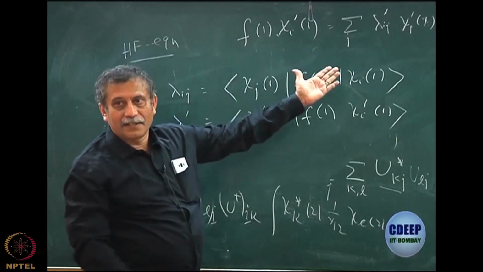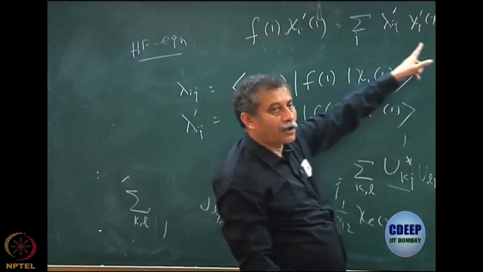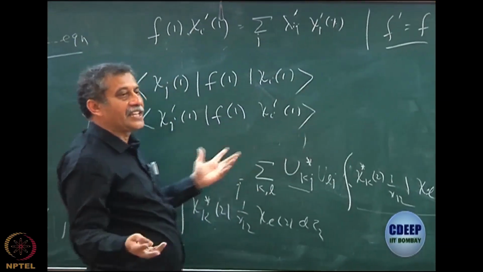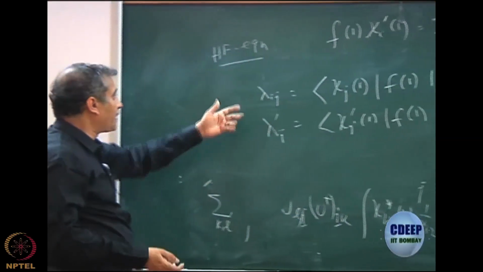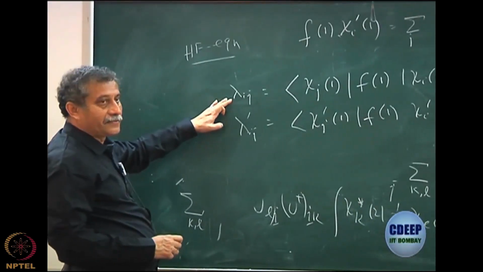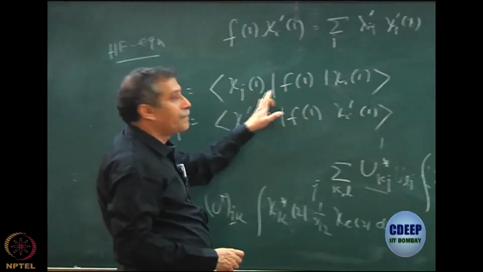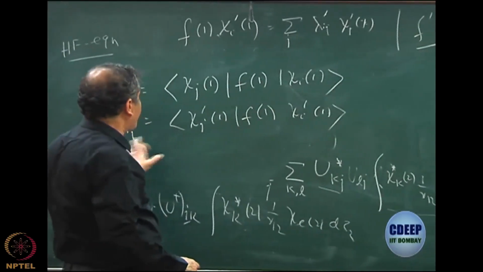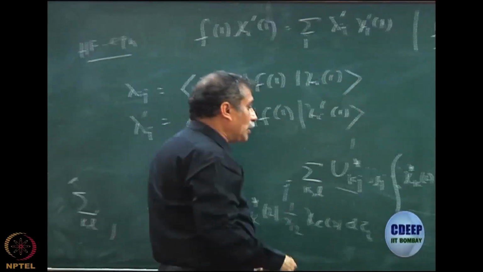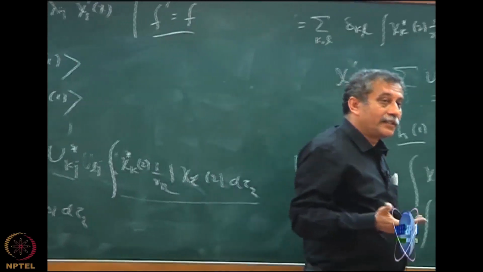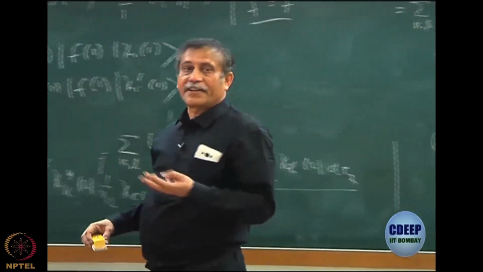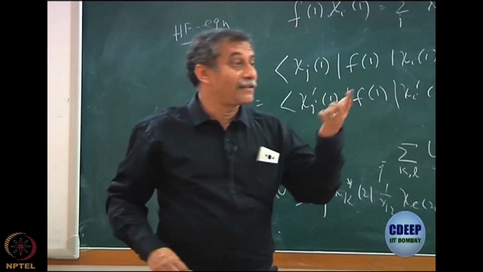It is very easy to see this. If you just make a multiplication, because they are orthonormal, only one term will survive. So, of course, you can say k, kj, ij, whatever, that is a dummy index, that is a specific index. So, the point is that this is a matrix of the Fock operator in a basis. This is also a matrix of the Fock operator in the new basis, which is a unitary transform. Now, we know from the matrix eigenvalue equation that if I choose a proper unitary transformation, any matrix can be diagonalized. Now, this is why I am doing the unitary transformation.